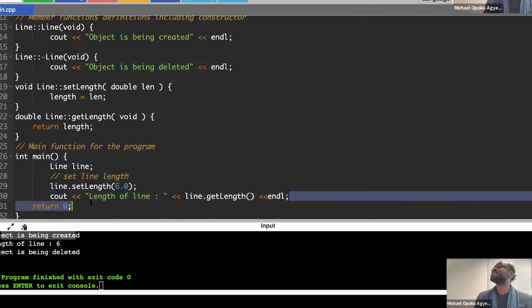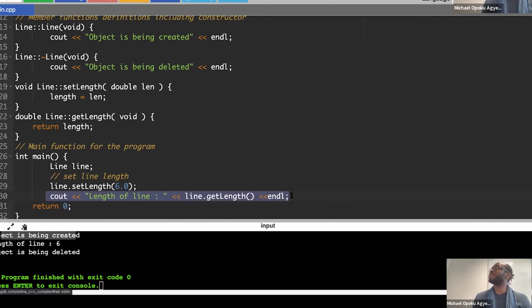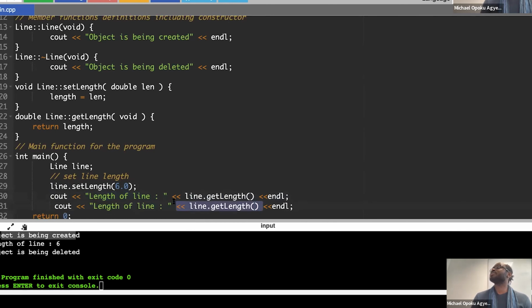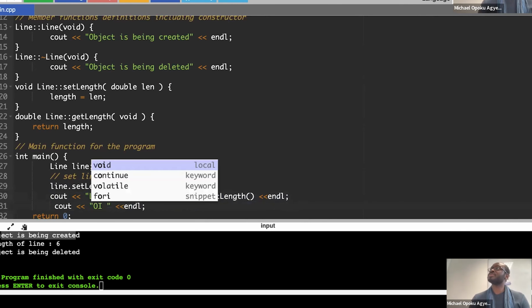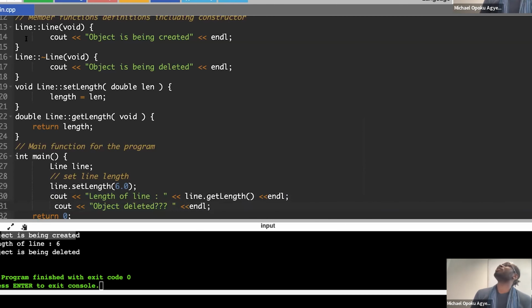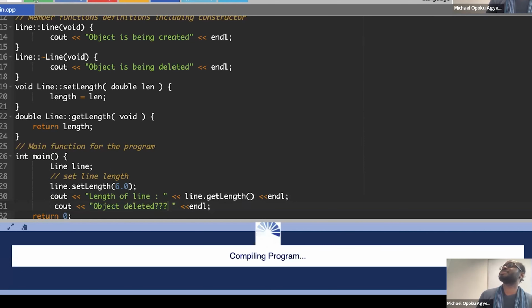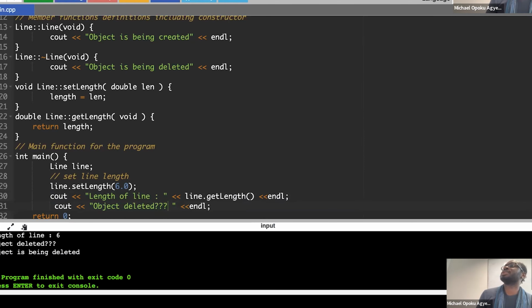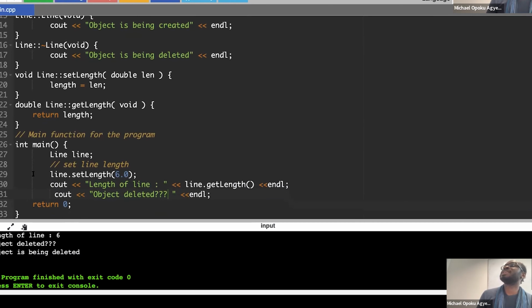Let's try something so we can actually see the point at which the object was deleted. I will type "object deleted there". And we see the difference.